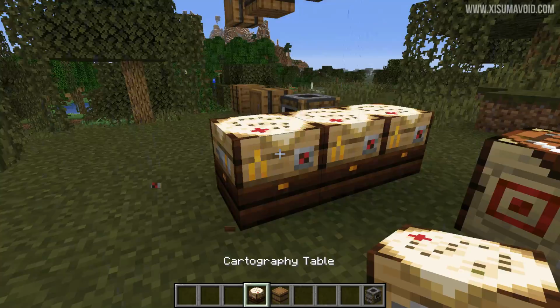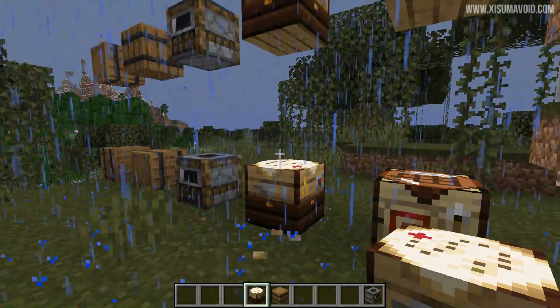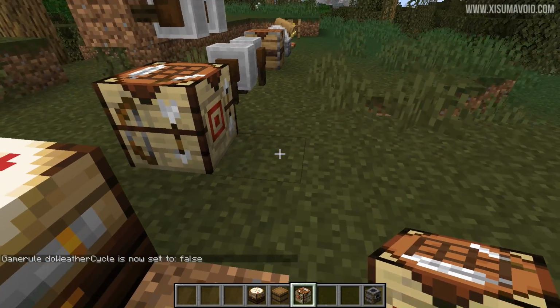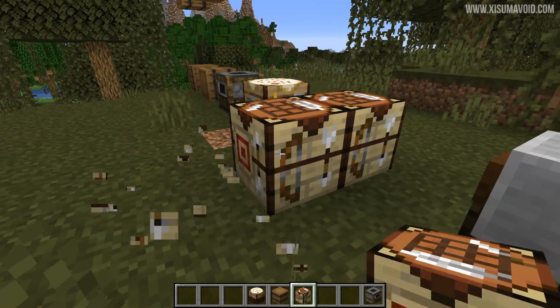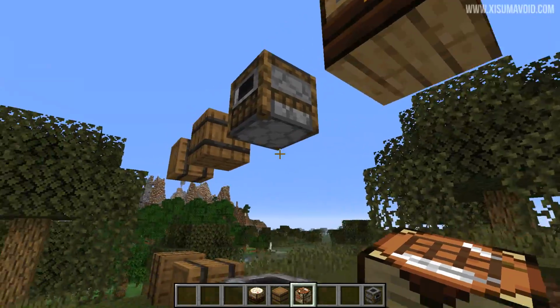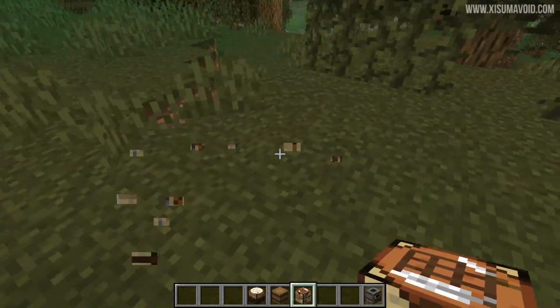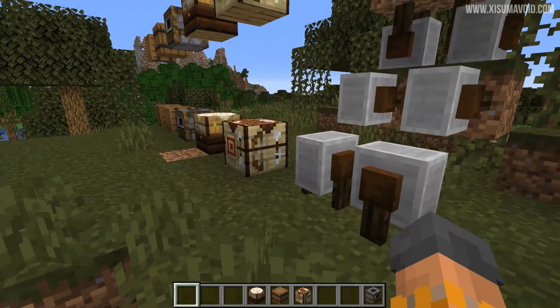But this one is the cartography table, so that's obviously going to have something to do with the maps and the villager that trades them. Then we have the fletching table. Obviously this has got something to do with archery. We can only speculate though. The texture on the underside is a little bit dull, like that one. That's actually why I placed these blocks up here, so we could look at their underside textures. And did I say it? But this is one of those ones that doesn't rotate yet, because I'm hoping they'll add some rotation to it.